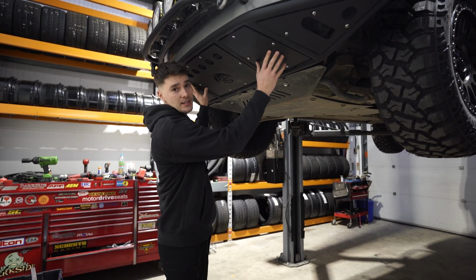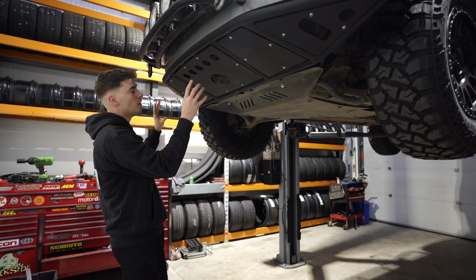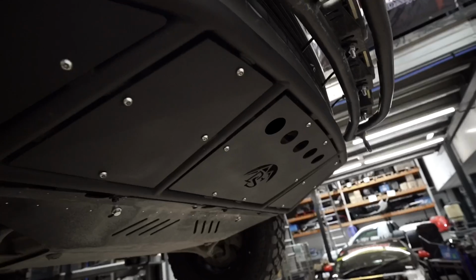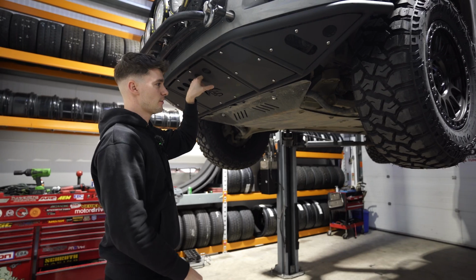So before we actually get this off the ramp, I thought we'd have a quick look underneath. You can see a bit more of what's going on when it's all installed now. Obviously we've got the Darkside Overland logo on there. We've got some ducts that pretty much go straight to the radiator. You can see that straight through.